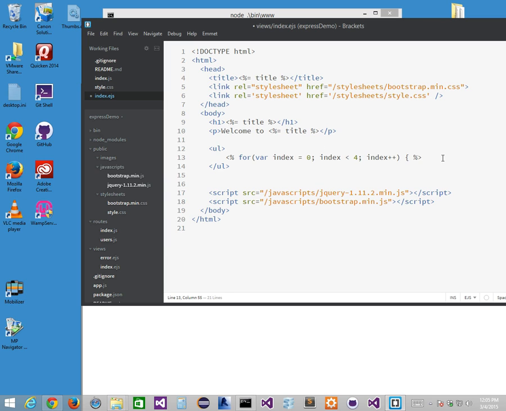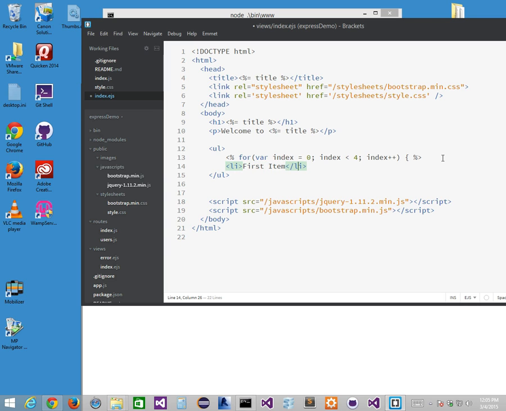And in here, I'm going to put in what I want to copy, which is my li tag. Here's my link item. And in my link item, I want to put in the name for my link item, which is, I don't know, first item for now. Let's say I want to put first item 4 times.